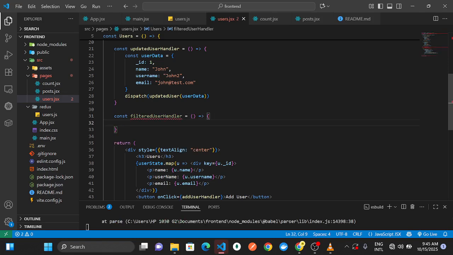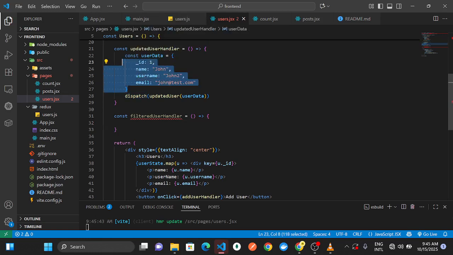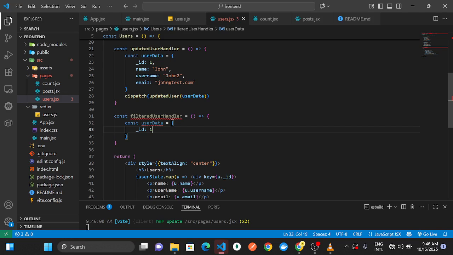I'm making these unique names so that it will not override the existing ones we have. For a faster video, I'll just copy this, because I don't want to waste much of your time. Based on the filter, we don't need much of the data. We only need the ID.